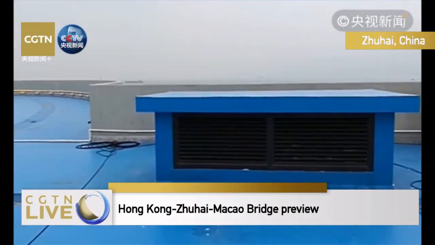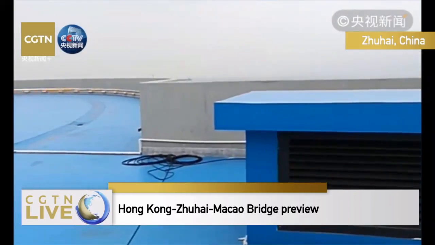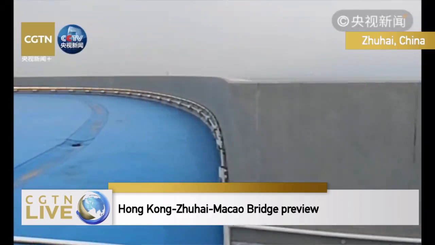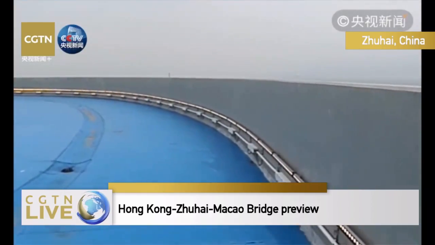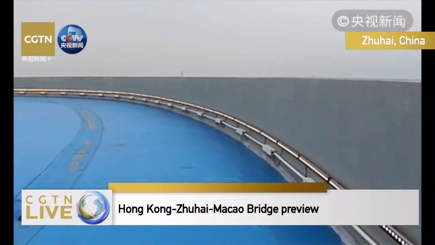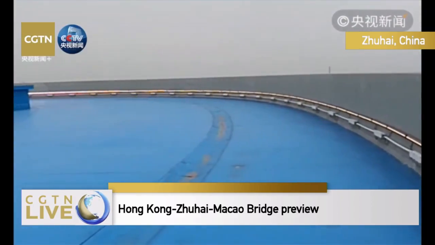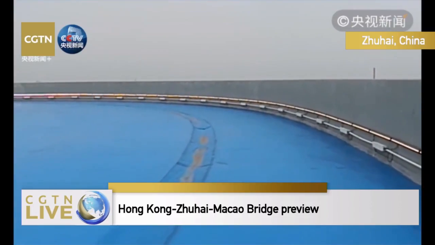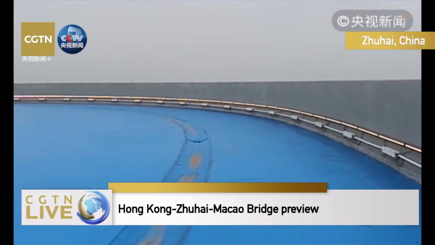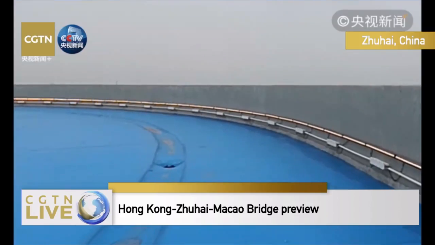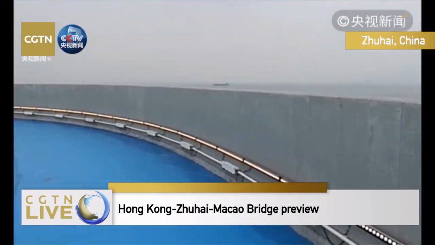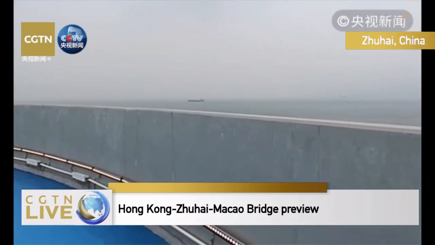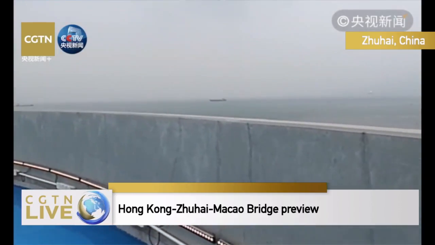On a daily basis, more than 4,000 cargo ships travel through this route. The depth of the water can also accommodate cargo ships of more than 300,000 tons of capacity.